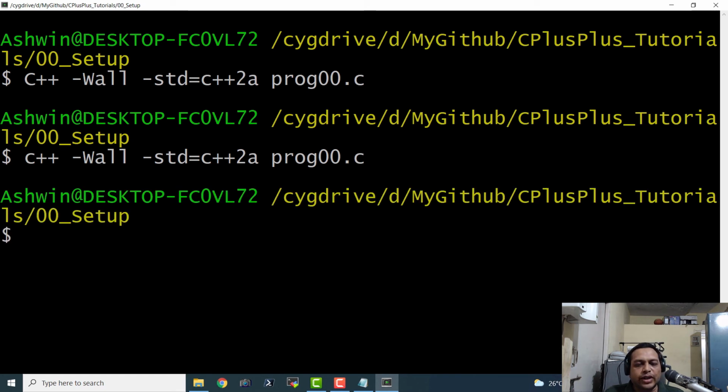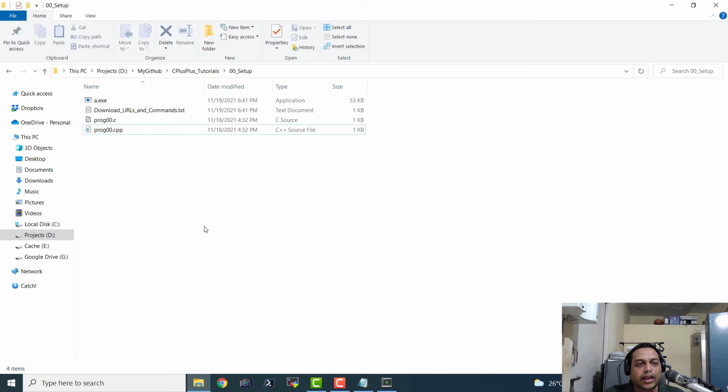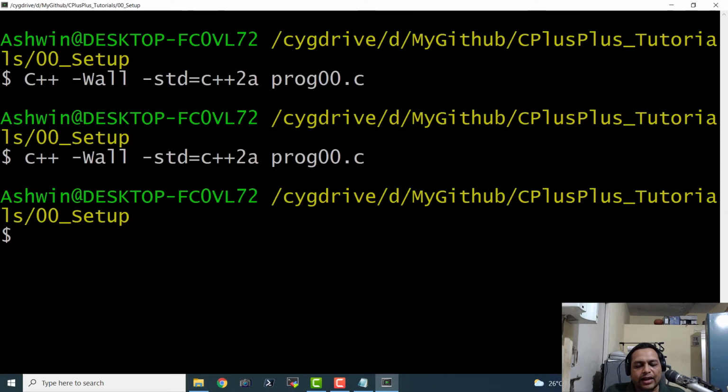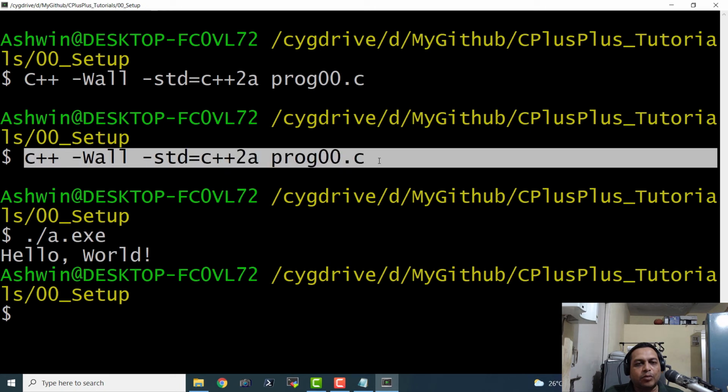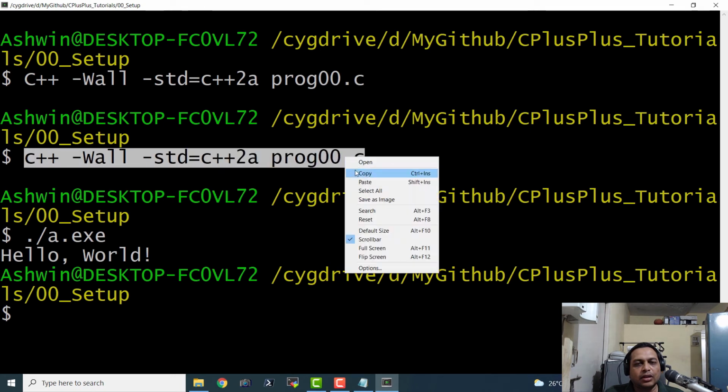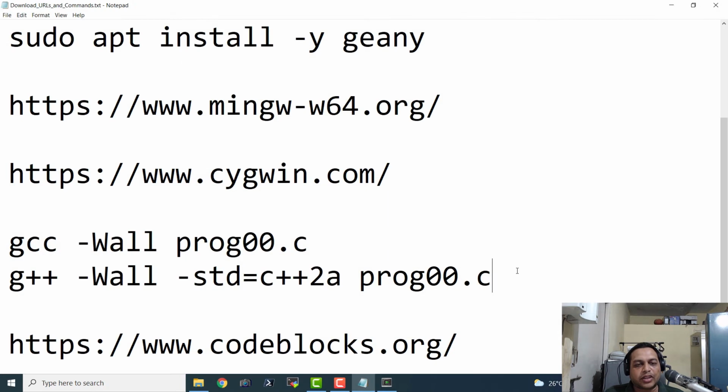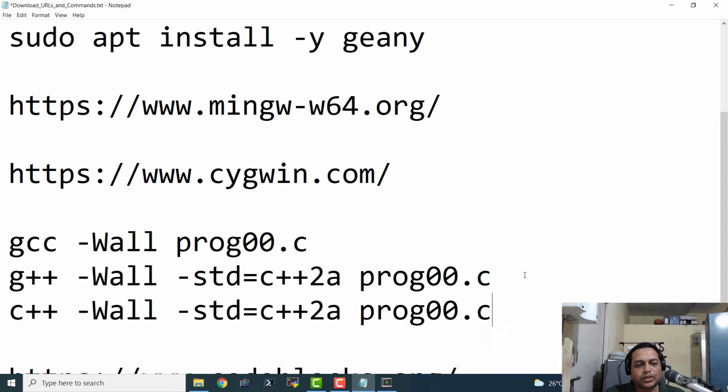So it must have generated an exe file a.exe, and we can just run that ./a.exe, and it is able to execute that program and print hello world for us in this directory. So I will just go ahead and copy this and paste it here so that you can use it for your further reference.